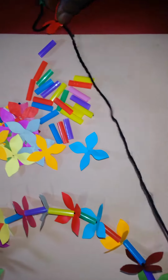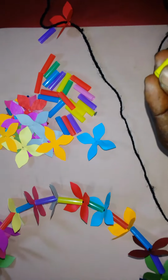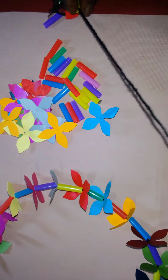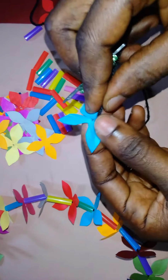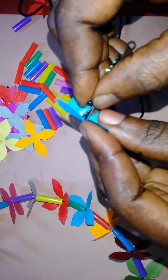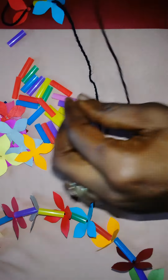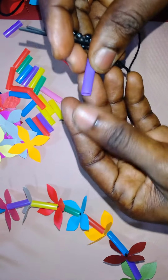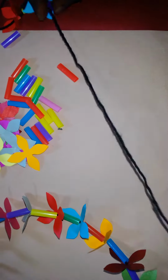I pick another straw. I push in a flower. Another straw, until all the straws and the flowers have been arranged onto the twine.